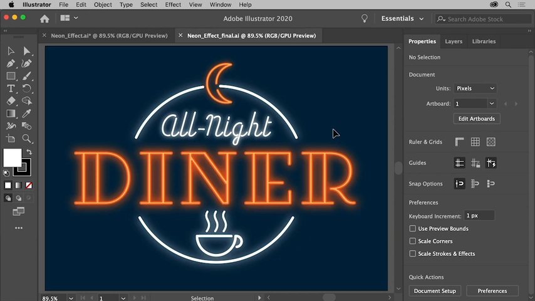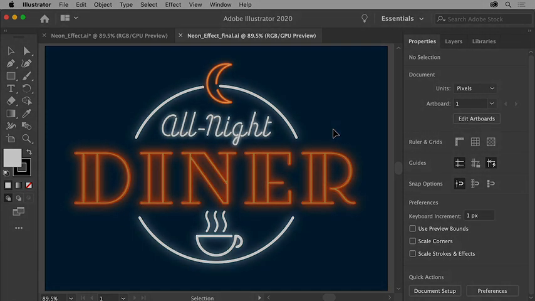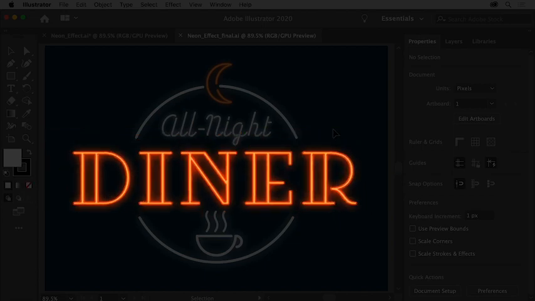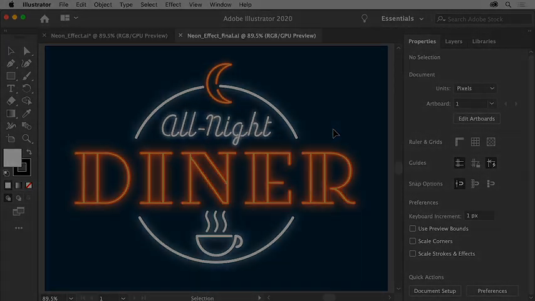With artwork in Illustrator, we can set a fill and a stroke in the Properties panel on the right. But we want to give this text some dimension and make it look like it's glowing. To achieve that look, you'll apply multiple layered or stacked strokes and fills to it without creating a bunch of copies of the text. So let's jump in.